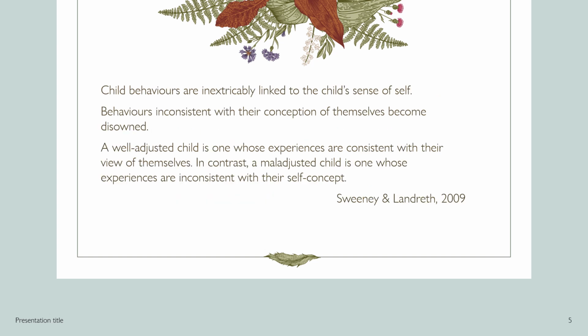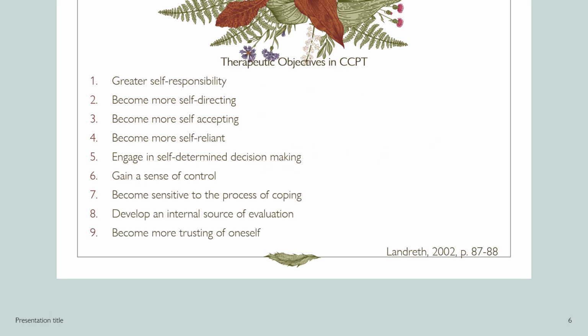Sweeney and Landreth further refined Rogers' concepts of personality and behaviour, and they saw child behaviours as almost inextricably linked to the child's sense of self. So behaviours inconsistent with their own view are disowned under child-centered play therapy. Child-centered play therapy is dependent upon understanding and accepting the child as they are. So it is fundamentally non-directional in nature.